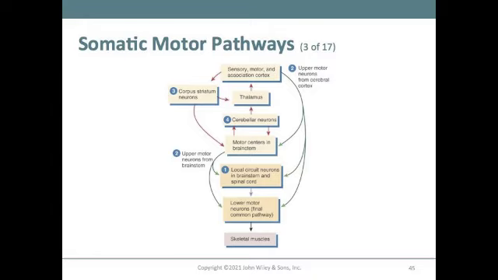So at number 1, we see the local circuit neurons. Input arrives at lower motor neurons from the nearby interneurons called the local circuit neurons. These neurons are located close to the lower motor neuron cell bodies in the brainstem and spinal cord. Local circuit neurons receive input from somatic sensory receptors such as nociceptors and muscle spindles, as well as from higher centers in the brain. They help coordinate rhythmic activity in specific muscle groups such as alternating flexion and extension of the lower limbs during walking.